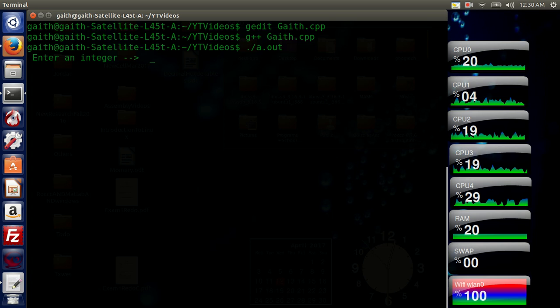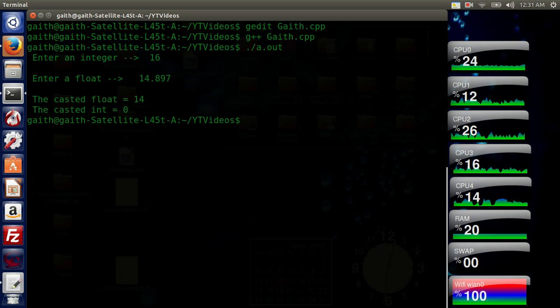Enter an integer. Let's put 16. Did I cast it? Enter a float. What am I going to put for a float? I'm going to change the 10.5. Did you see how it cast the float? And the casted integer gave me 0.